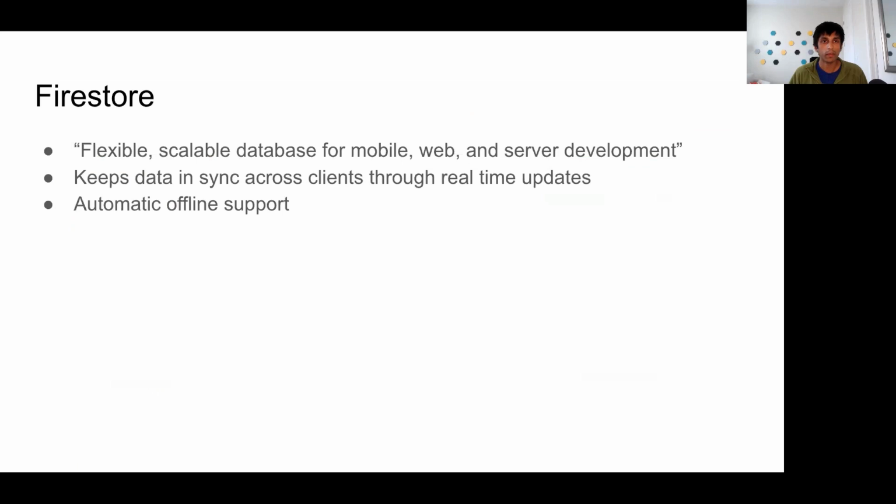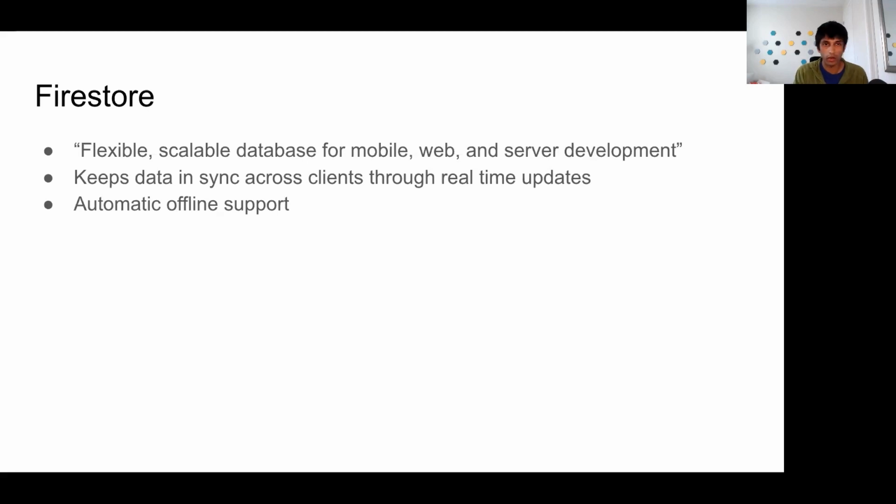But Firestore is probably the most important. This is the database, and they describe it as a flexible, scalable database for mobile, web, and server development. And the really cool thing about Firestore is that it keeps data in sync across all clients through real-time updates. I'll show you an example of that. And the other thing that you get for free with Firestore is automatic offline support.